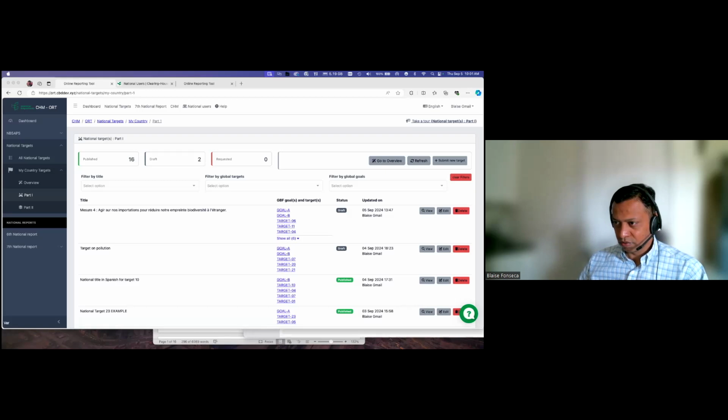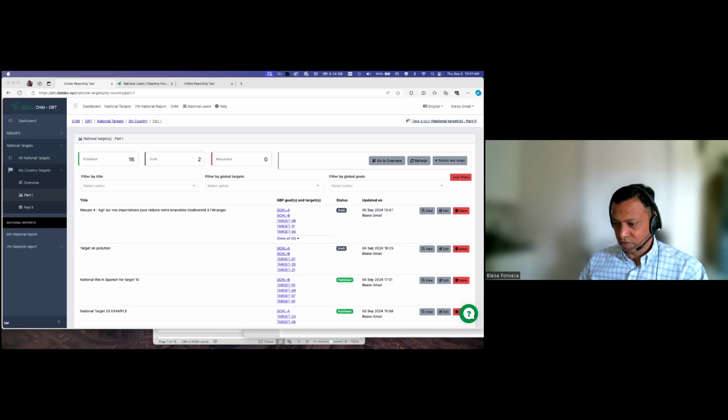I'd like to ask about the people who are authorized to submit the national reports. Once you have been nominated as either the focal points of the convention or the two protocols, is this enough to be able to submit the national targets?